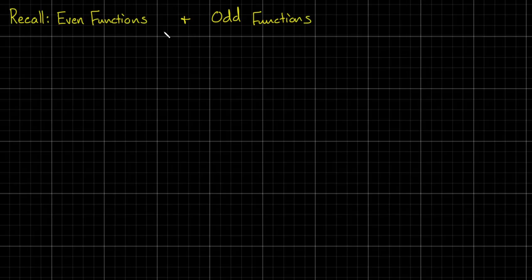So I know that whether we're checking for even or odd, we always begin by checking f of negative x. So I'll do it on both of these, and notice I'm doing both of them simultaneously. If a function is even, if I plug in negative x, it gives me the same thing as if I plug in positive x. Okay, now, with just this, I want to think about what this really means.